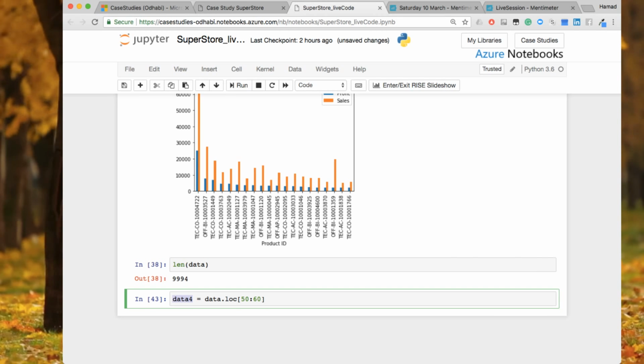Now I can decide also here what columns I need to have, and say, for example, city, product ID, then comma, ID with a capital D, then city, and so on, profit.